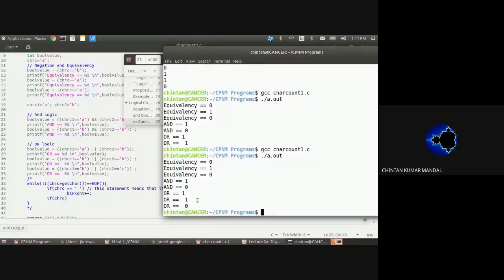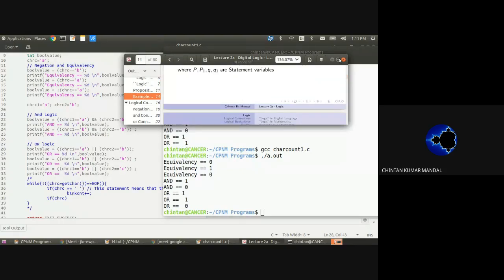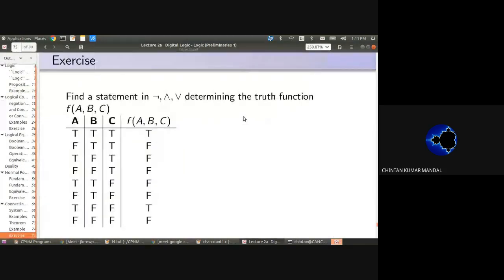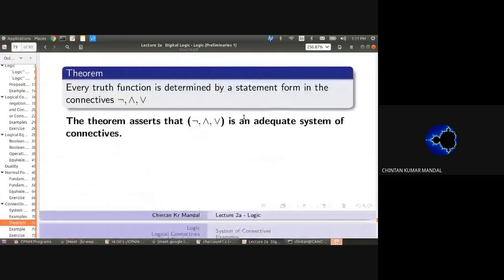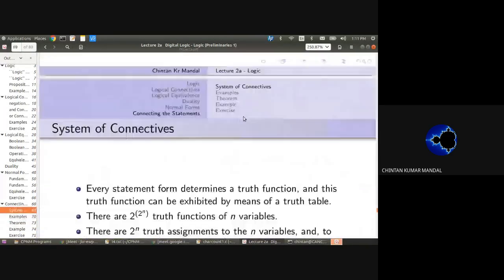Okay. Any question? So I can combine my conjunctions on my statements in such a way that it can bring in many other things.